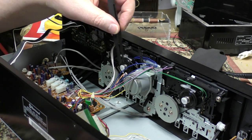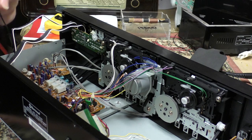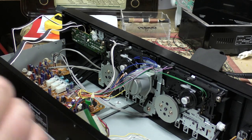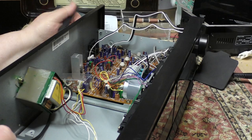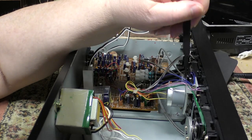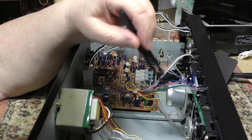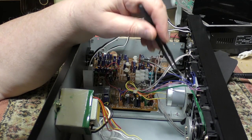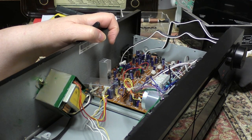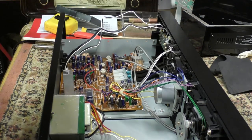I took out the bad belt and put the other one back — it seems to be working, though how reliably we'll find out. I need to find a replacement belt, and if I'm getting belts I'll get all of them. Replacing the belts looks like quite a challenge: the motor is screwed onto a metal plate from the front, so you have to take the mounting plate off before you can get at the screws, and there's zero clearance at the front of the pulley — no way to cheat.